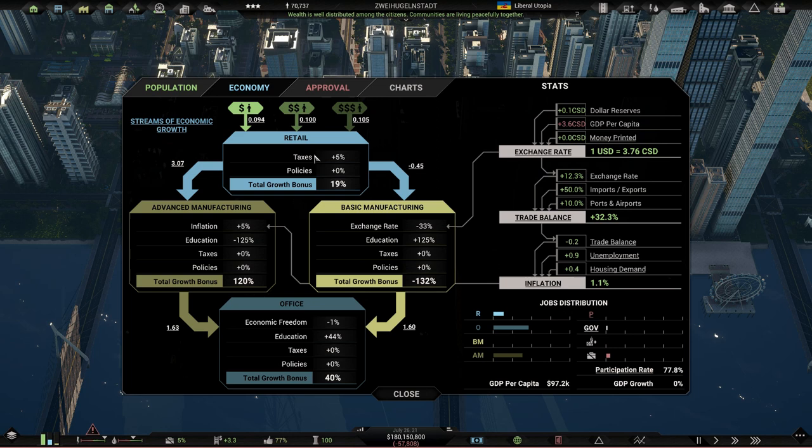Now, what affects retail? Taxes and policies. Right, at the moment, my policies are having no effect on retail. Okay, total growth bonus, 19%. So this number here will be affected by that number. It'll be 0.105 times 19% for how many jobs get created.